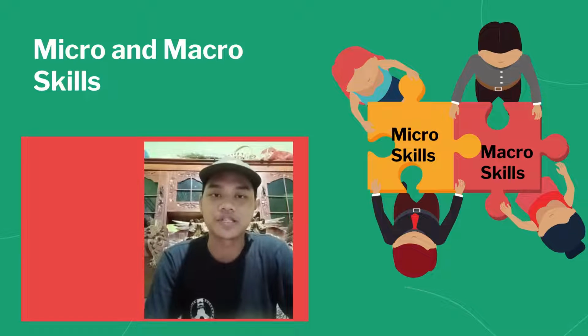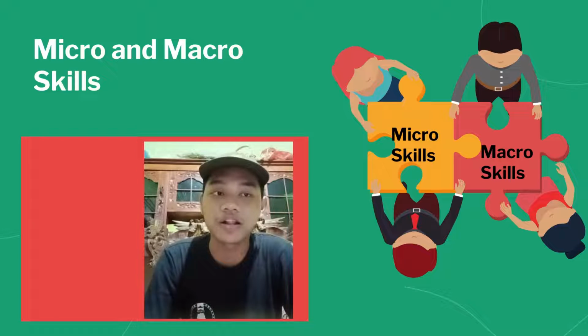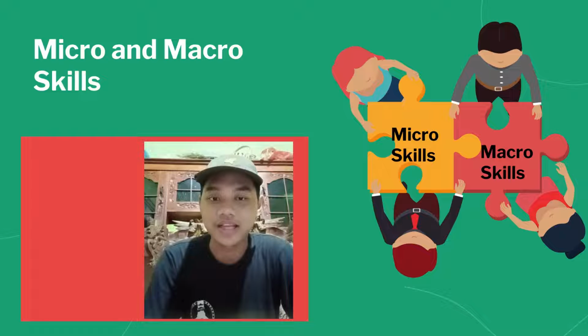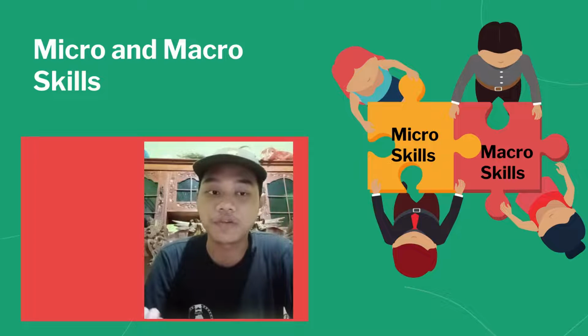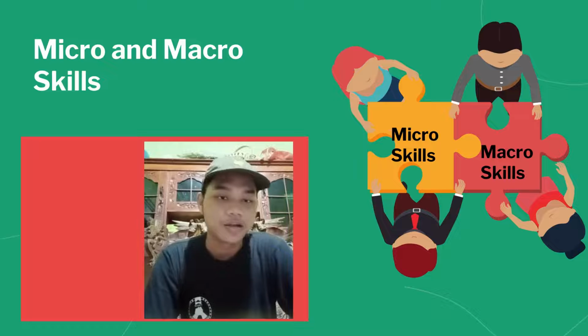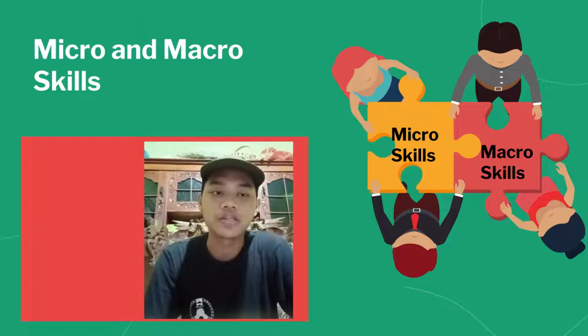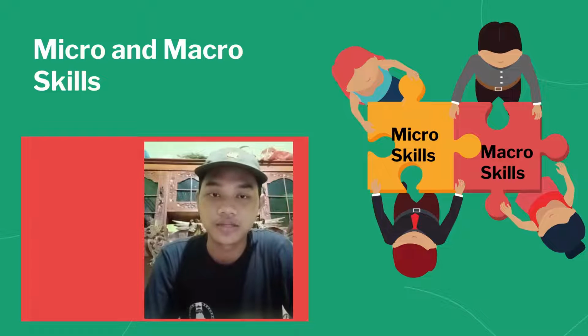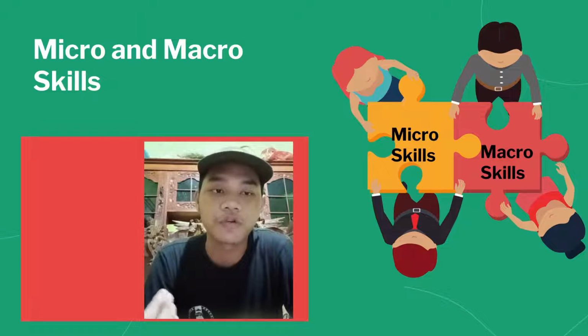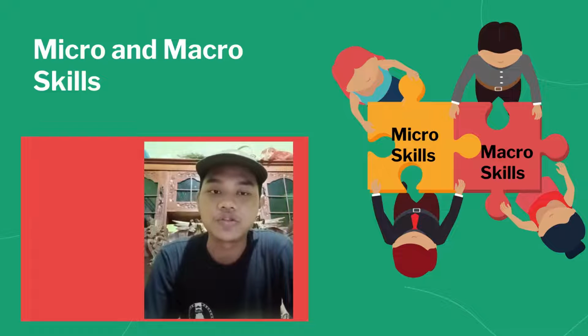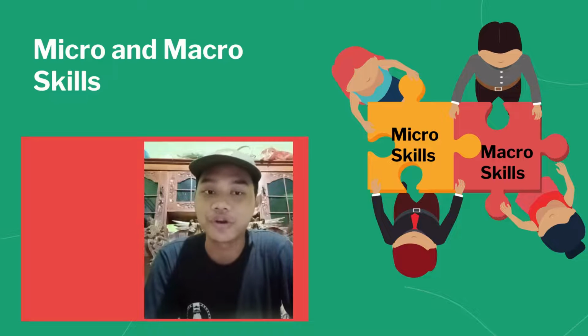So micro skills is produce differences among English phonemes and allophonic variants. And then next, also produce chunks of language of different lengths. And next, produce stress patterns, words in stressed and unstressed positions, rhythmic structure, and also intonation contours. Not only them, and also produce the reduced forms of words and phrases. And next, use an adequate number of lexical units or words to accomplish pragmatic purposes. Continually produce fluent speech at different rates of delivery.